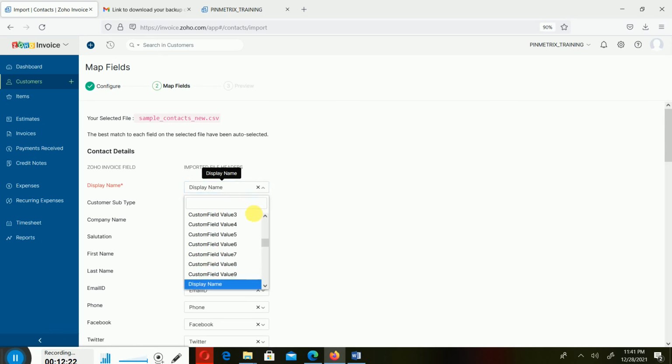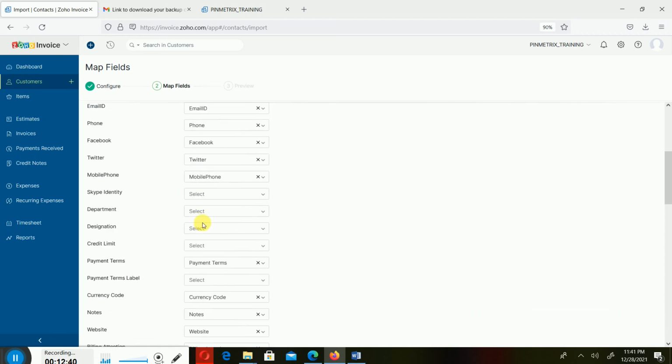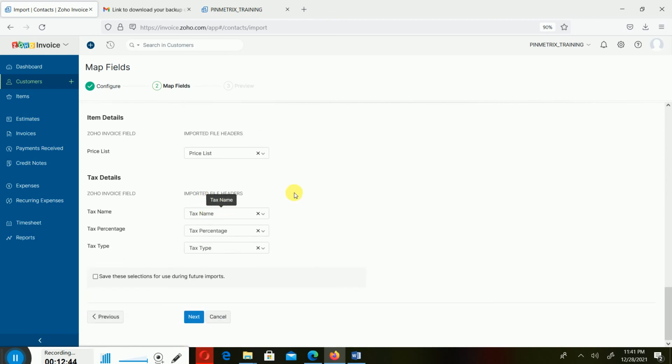So this will list out all the columns that are in your Excel. Regardless of the name you use, you must come here to map them. That is why it's very easy to use an existing one, then you can start modifying whatever you want. So if I'm okay with this, all I need to do is next.